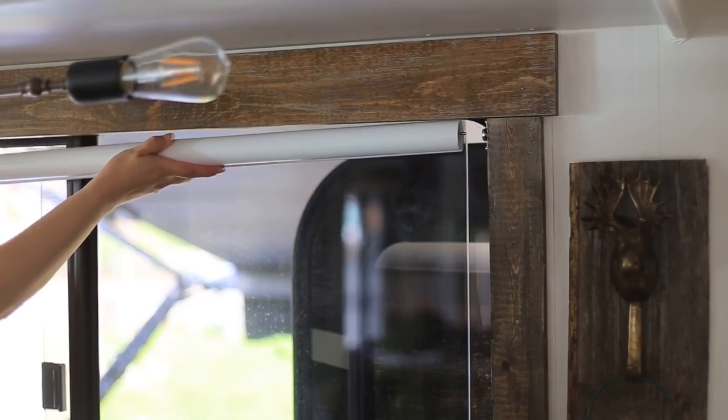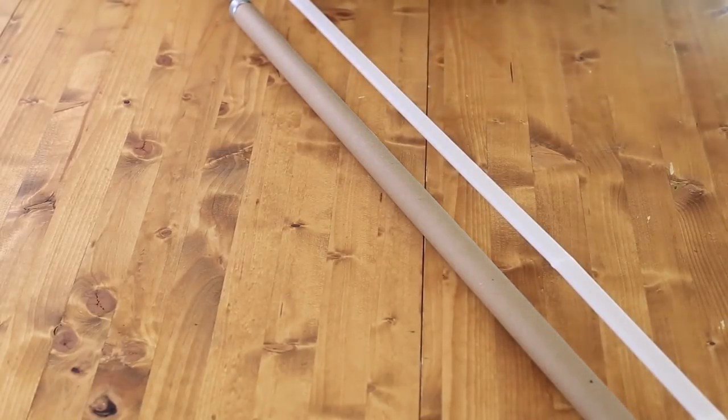All right, so the first thing you're going to want to do is take your roller shade and remove the existing fabric from it. You're also going to want to take the plastic or wooden bar from the bottom hem and take that out and set it aside along with the spring mechanism.